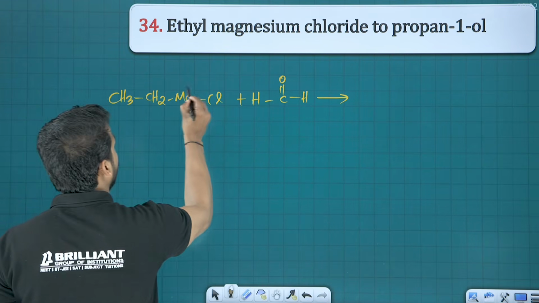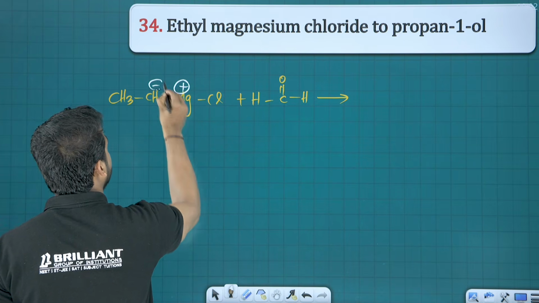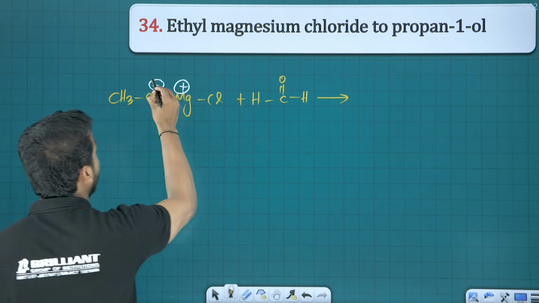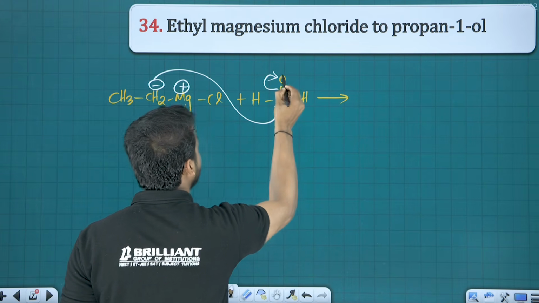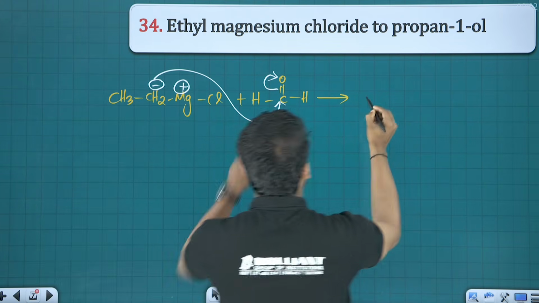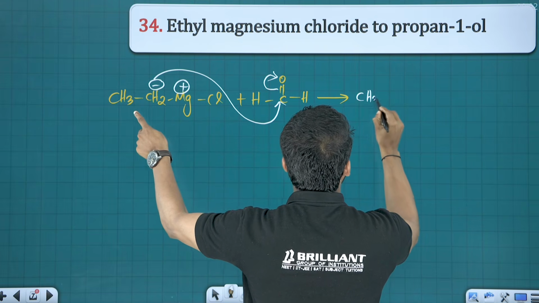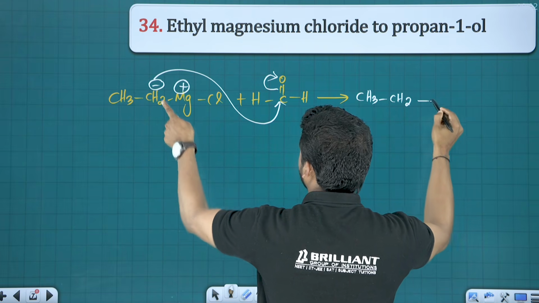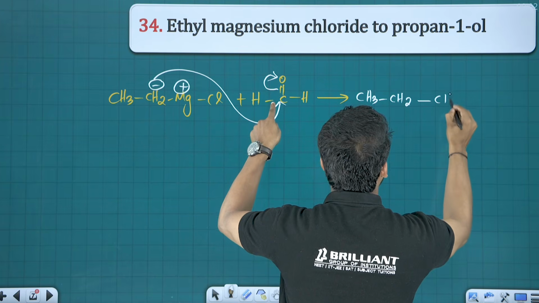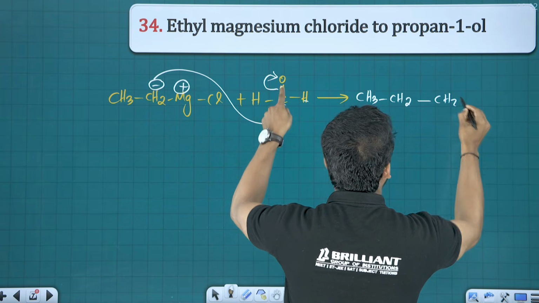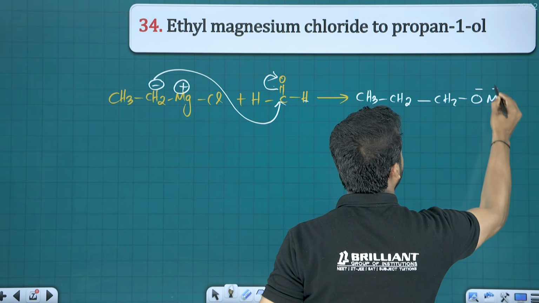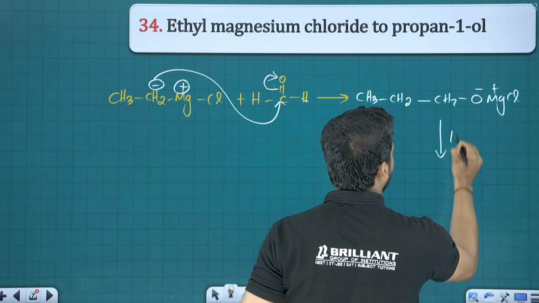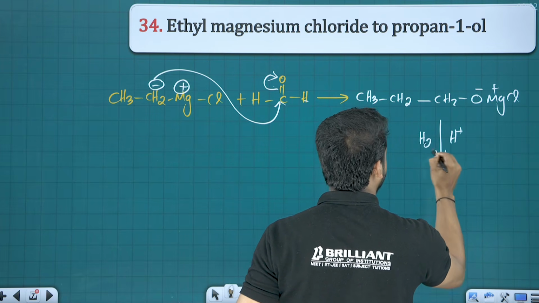Let's prove that. You know, Grignard reagent is Mg plus, this alkyl minus. So the alkyl part will attack this carbon, O becomes O minus, and to the O minus, MgCl will attack. So I am writing from here, CH3, CH2, attacking here, CH2, the O becomes O minus, and to the O minus the MgCl will attack.